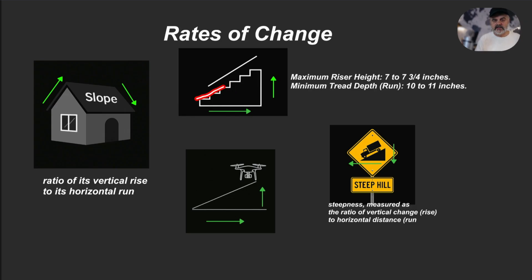When everything is created, the rate of change is constant here, right? So the slope of the roof for a particular section must be the same. Same for the stairs. You probably have seen this. Depending on where you live, there are roads where the hills are steep and there's a warning sign. Sometimes they give you the percent value, like 2%. That means a 2 over 100 rate, the vertical change versus the horizontal change.